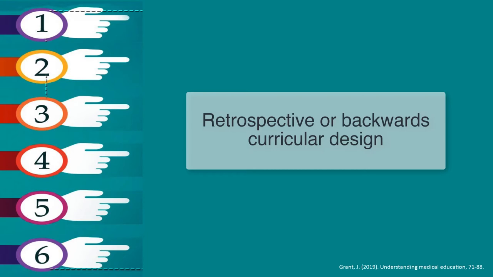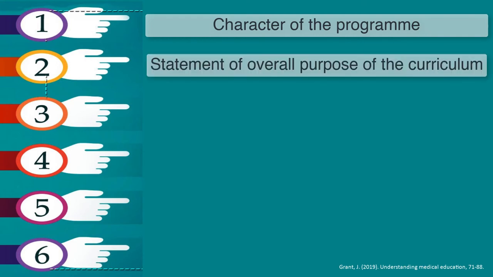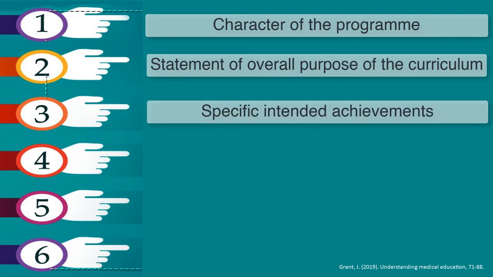It must be emphasized that here we are talking about curriculum design of a whole program or at least a module, and not the design of a single session, though many principles do apply. The first step is to define the type of educational program that we will develop. Then it is necessary to establish a statement of the purpose of the curriculum in terms of its vision and mission. The third step is to specify the intended goals, which is related to defining the graduation profile with its learning outcomes, together with the learning outcomes of each phase of the curriculum that contributes to that graduation profile.